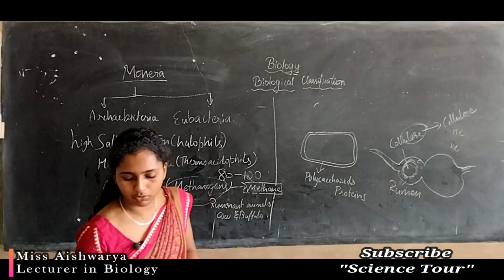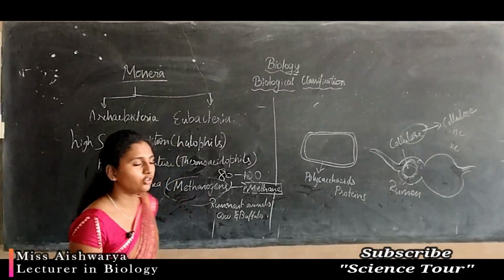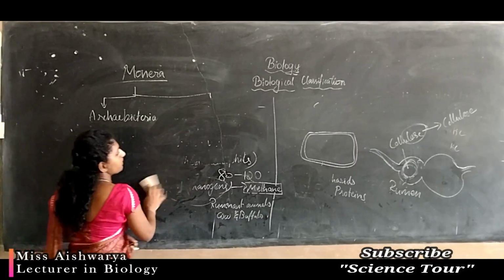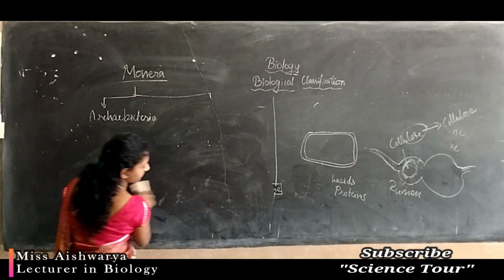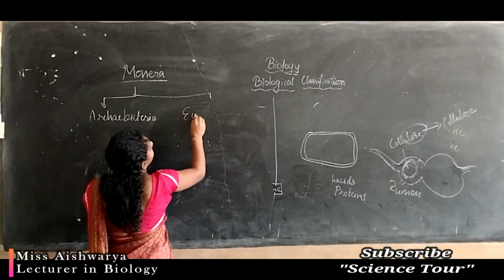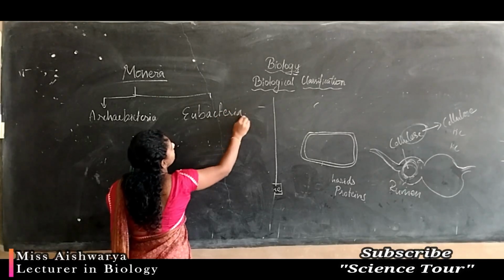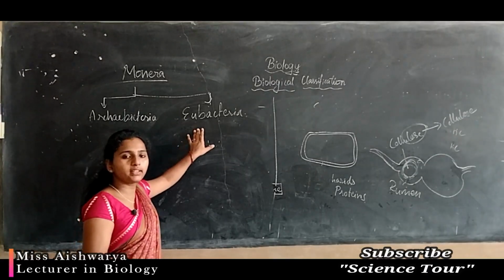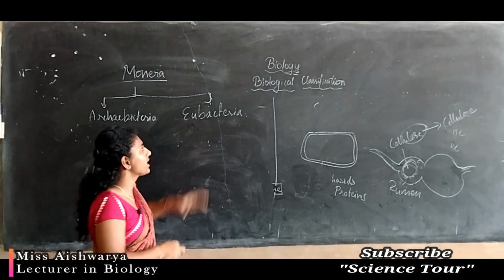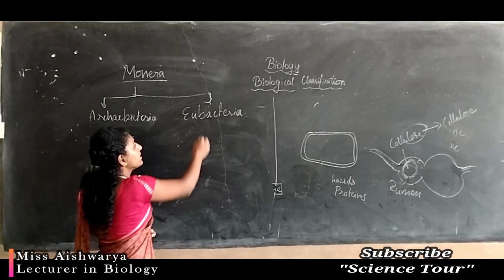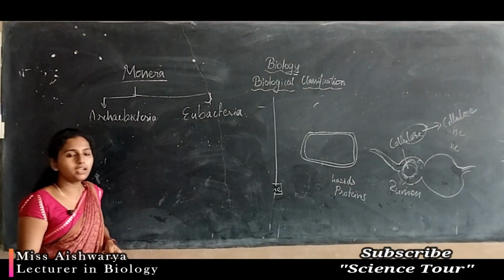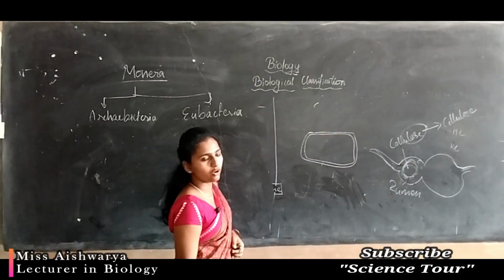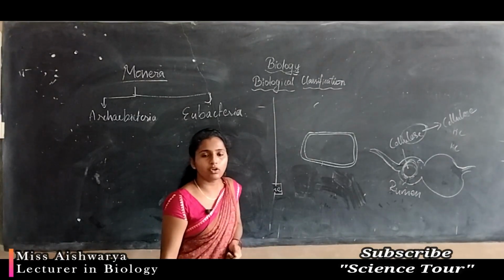Very important. So next we'll move to the next topic. The next type is eubacteria. This is also all the bacteria; the true bacteria are called eubacteria. All types of bacteria, or most of the bacteria, will come under this class. So here the simple bacteria, almost all the bacteria, will contain a rigid cell wall. They contain a rigid cell wall and some are motile. Some of the bacteria are also motile in nature.